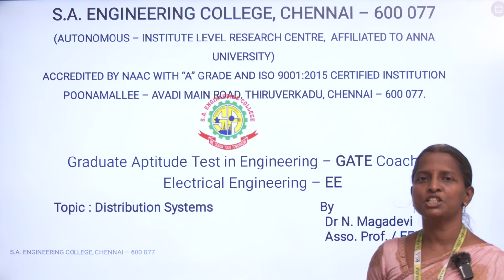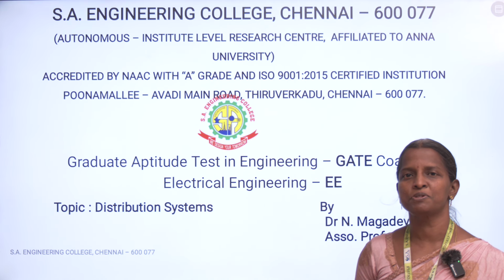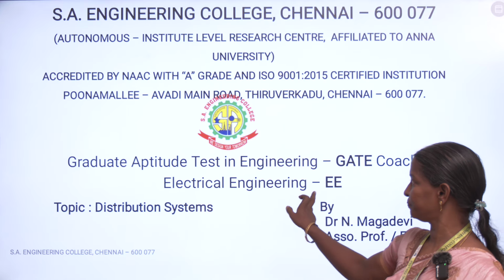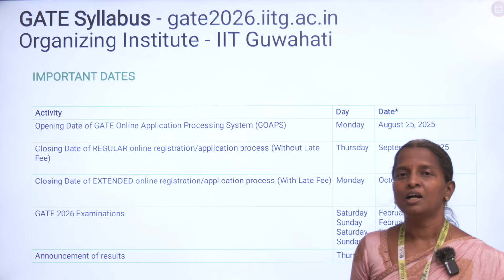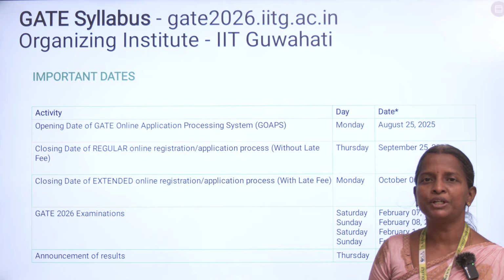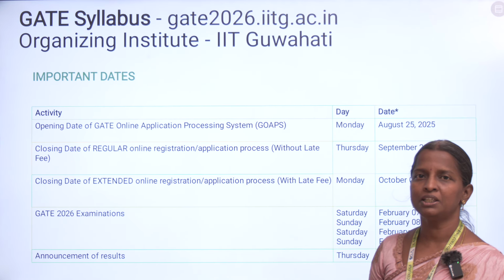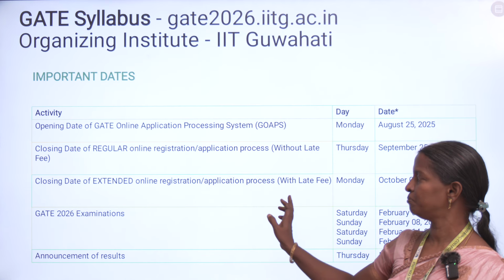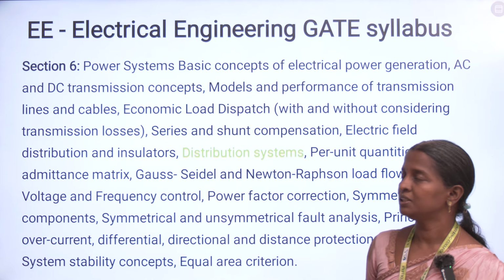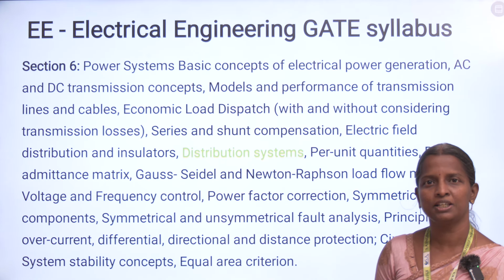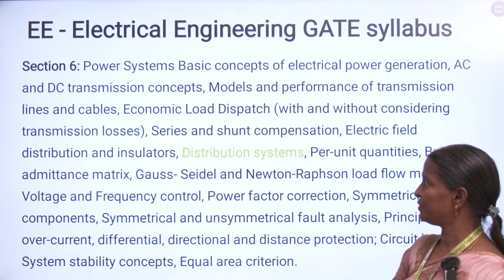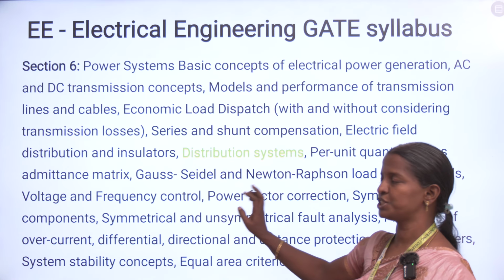Today we are going to discuss the topic distribution systems for electrical engineering. I hope all of you applied for GATE 2026. The exams will be in the month of February and the results will be published in the month of March. This is the electrical engineering GATE coaching, GATE syllabus. In this we are going to see only the distribution systems.